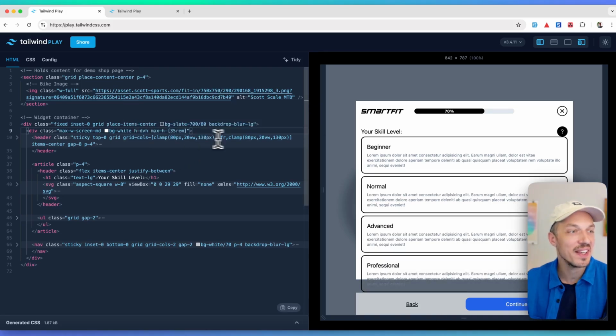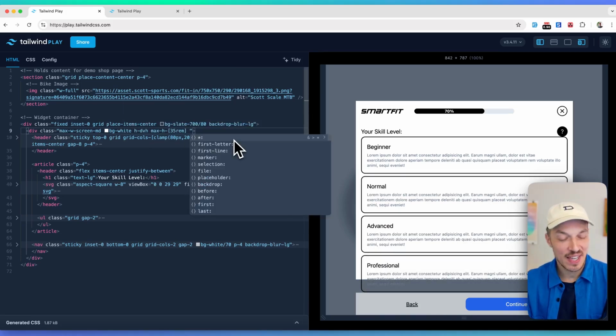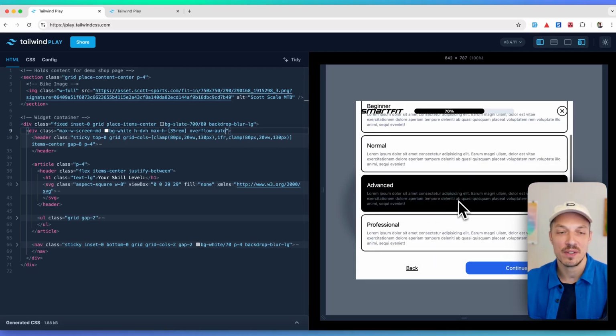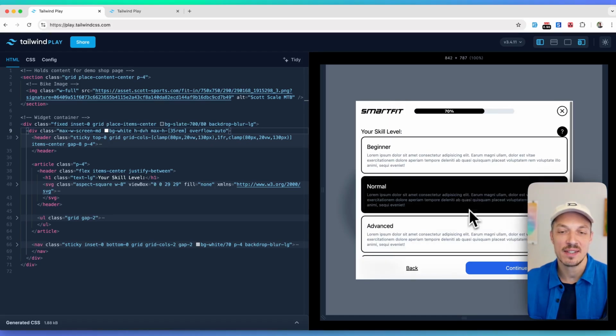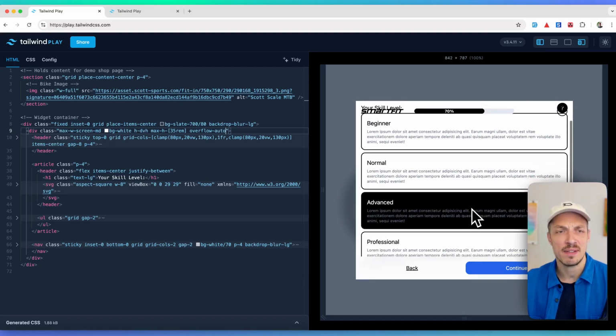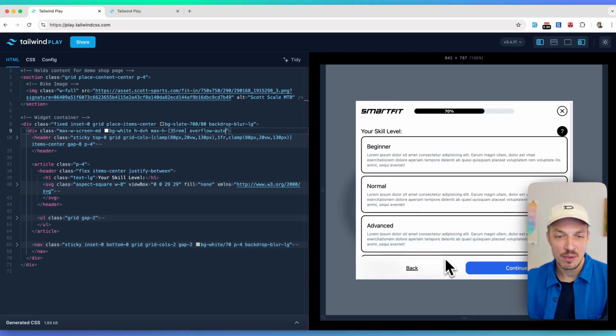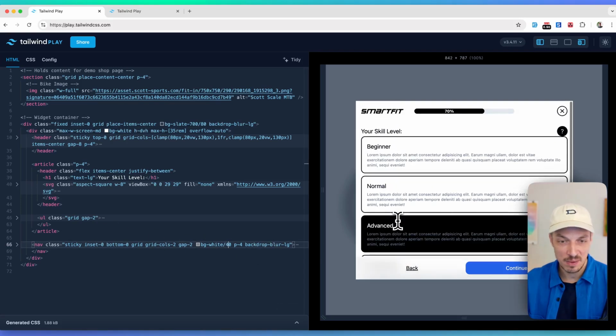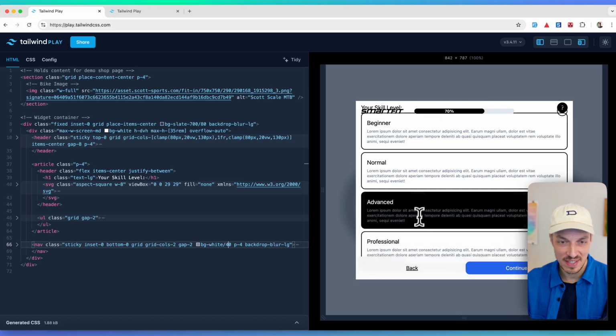In here, we're going to say overflow auto, and that is going to give us scroll capabilities as soon as there's not enough space left. I just love how CSS handles stuff like that. Down here we can see that it's doing what we want already. Let's reduce the opacity a little bit so we can see that it's coming on nicely.